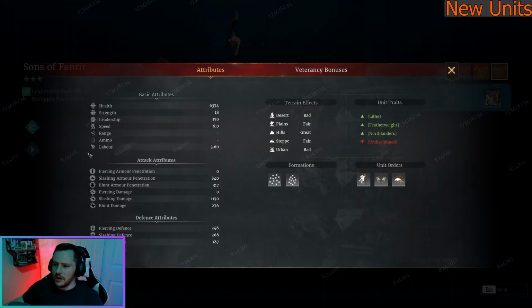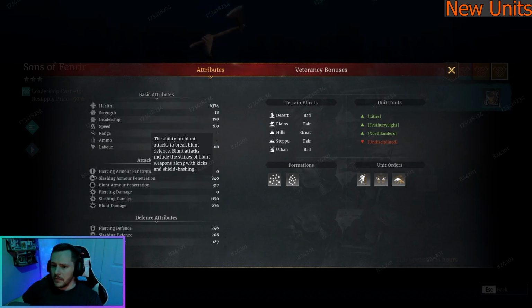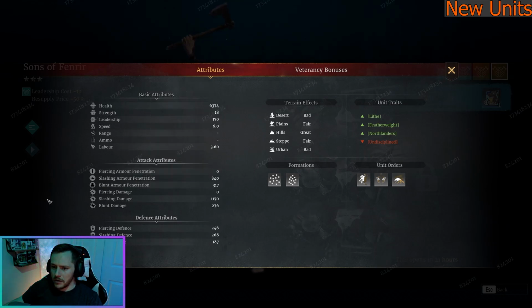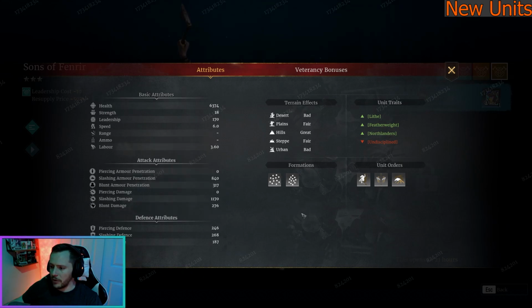Alright, so let's go ahead and look at their stats. These guys actually start with 6k health. Not bad for a T3. Let's see here. Their leadership is 170. Their slashing armor pen, 840. They actually have some blunt damage too. And then normal slashing damage, 1.1k.